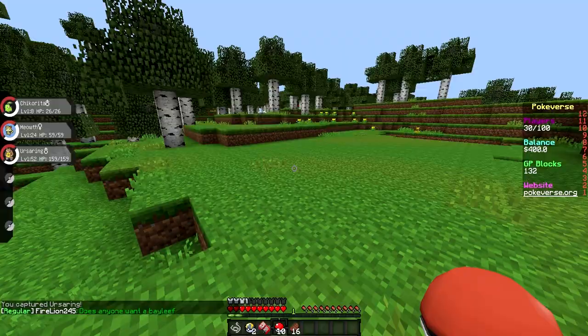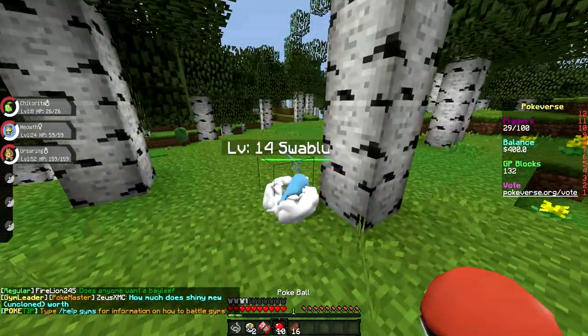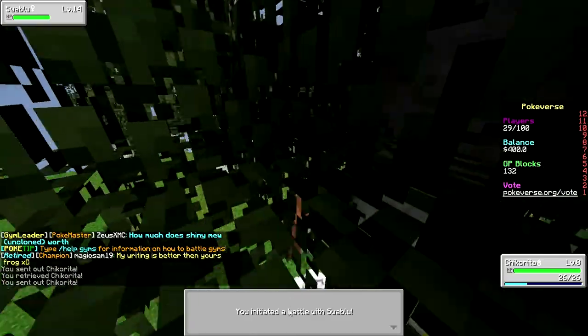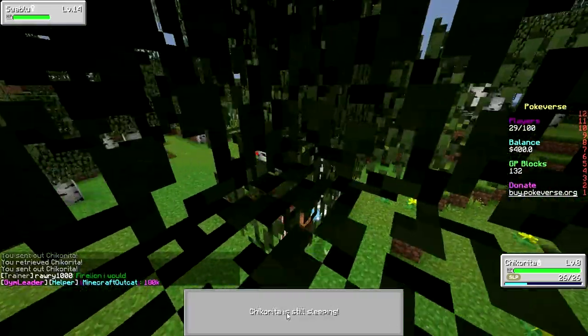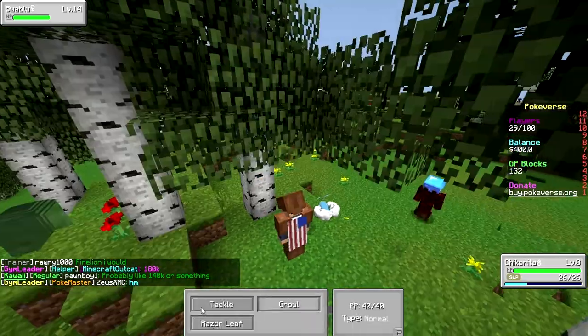Oh my god. This game is so, like, weird. I can't capture it when it's at, like, full health. But when it has, like, one health left, I can just kill it. Or when it has full health, I can just throw a regular Pokeball and completely wreck it. Oh, now I'm asleep. Alright. Tackle. Wake up.